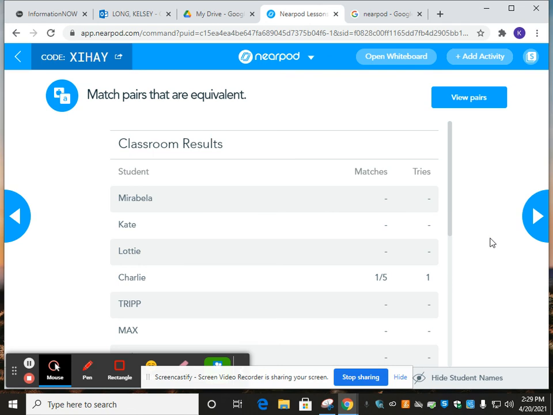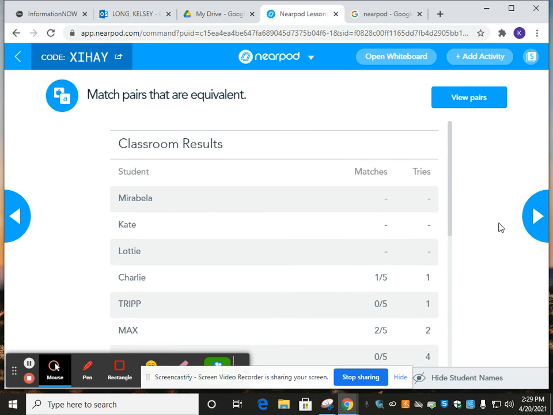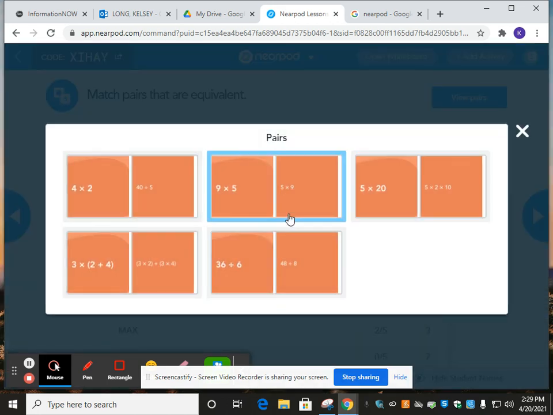Jack? My pairs are on orange, they're on a purplish color. It's okay. They should still show up. Does it still allow you to click on them? Okay. So hopefully you've at least matched something. If not, that's okay. We are going to click on the view pair to look at our answers.